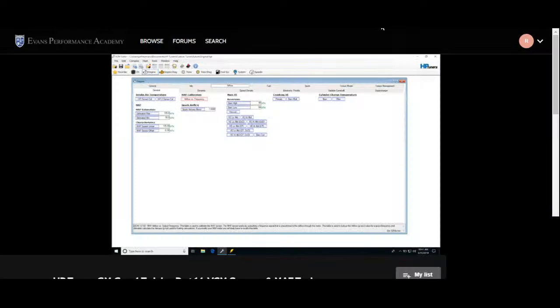I'm going to be writing this now to my PCM. So I'm going to write it, and then we're going to try this one more time, do another run through and see what that's going to look like. Usually it takes about 3 to 4 run throughs of driving and collecting the data and moving from that copy and paste feature to build out your mass airflow sensor curve at idle and part throttle. And once you've done that, it's all set up in tune, and then we're ready to take a look at our full throttle. We're going to be looking at that in a separate video and going in and doing that tuning process.